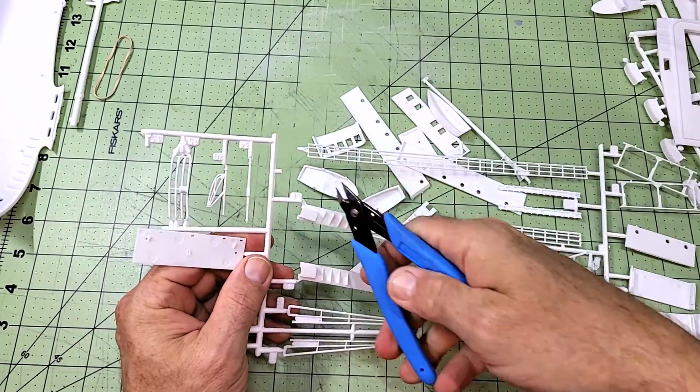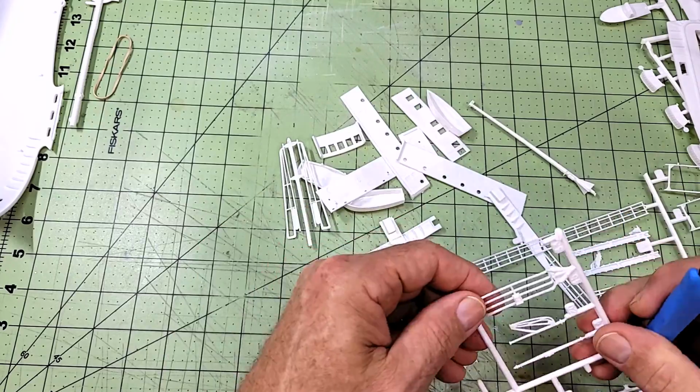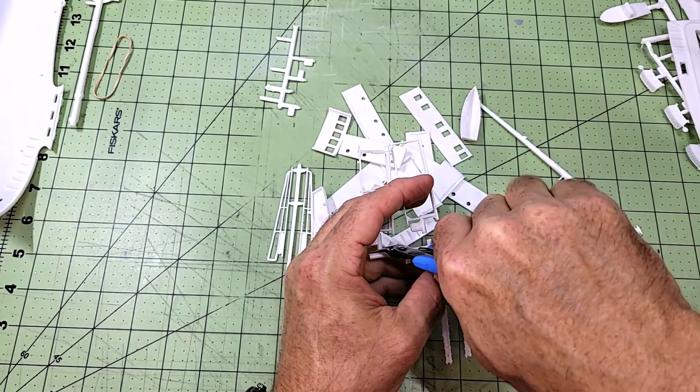On first inspection, the sprues seemed to be well detailed, and there wasn't a lot of flash, even on some of the smaller parts with fine details. They look pretty good.